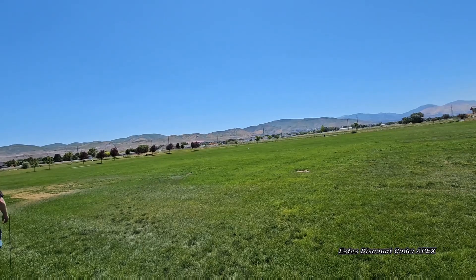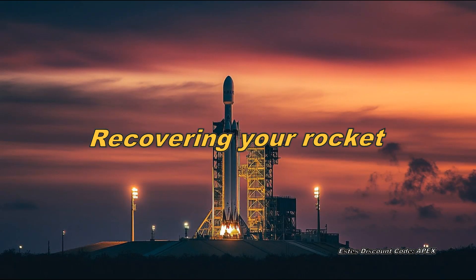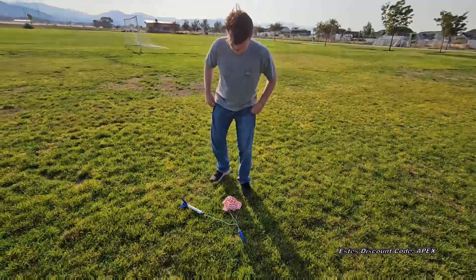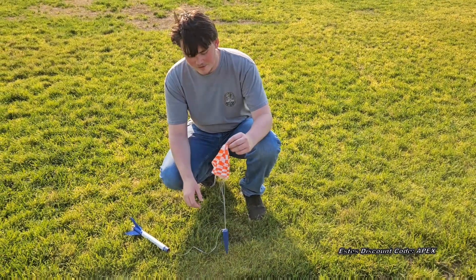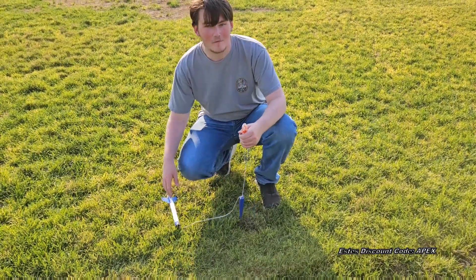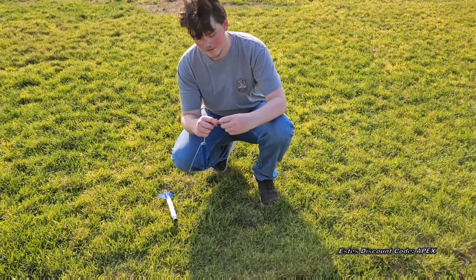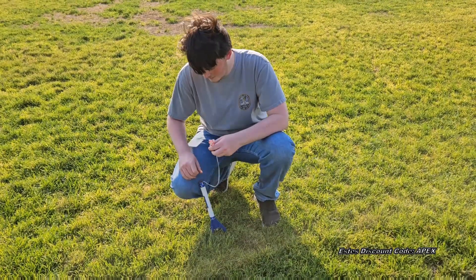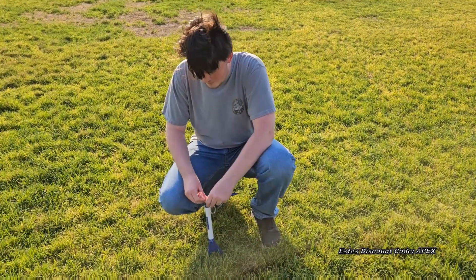Let's go recover it. We're recovering our rocket. You'll see the chute's out because the ejection system deployed successfully, and that's good. When you recover your rocket, make sure the parachute isn't blown around because that could damage it. You can just crumple up the chute and carry the rocket back, or if you want to be extra sure, you can roll up the chute, fold it in half, squeeze it, and wrap your parachute shroud lines around it. Then put your shock cord back in the body tube, pack that down nice and tight, and tuck your parachute back into the rocket.